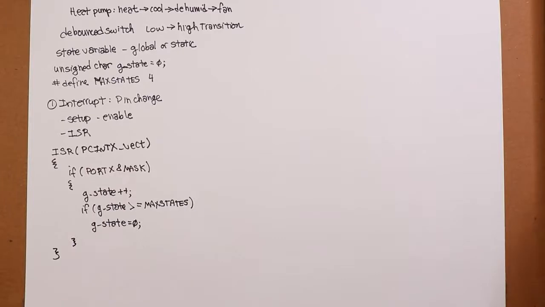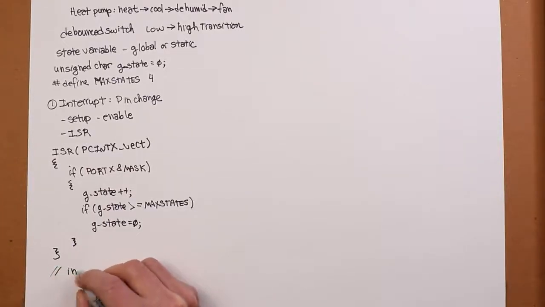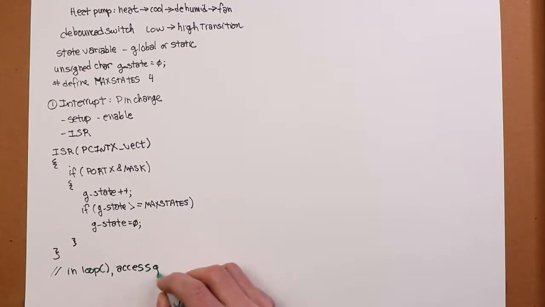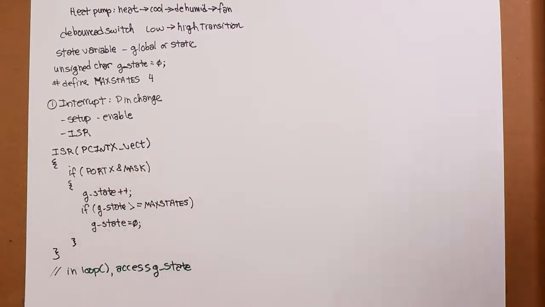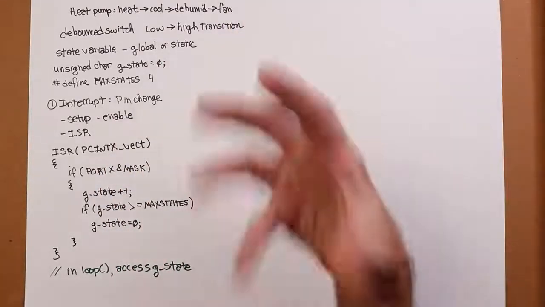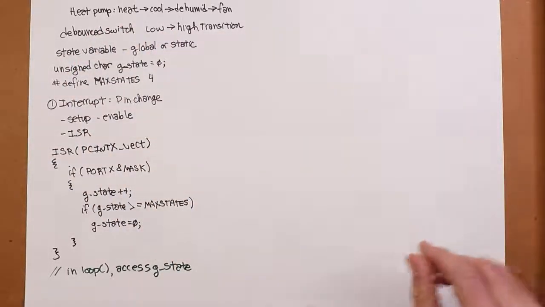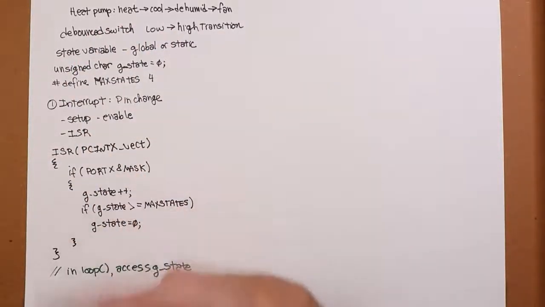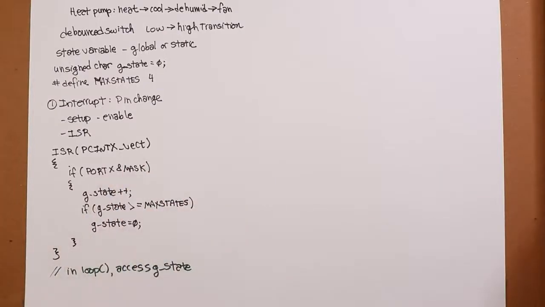Alrighty. So that takes care of the if. Then we're done. Now what ends up happening is back in our loop, or whatever other code we're calling, we simply access that variable as needed. And, you know, we update some LEDs, we do whatever is required for this particular thing. But that's how we implement it. So it just runs around. I just have this simple variable that holds that.